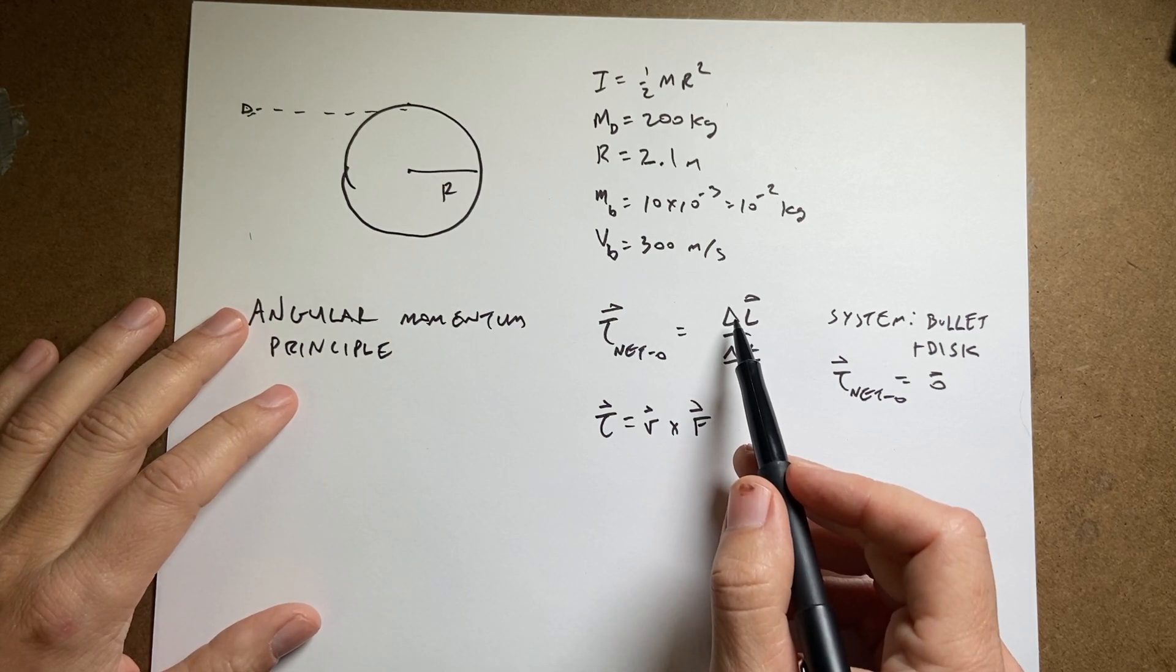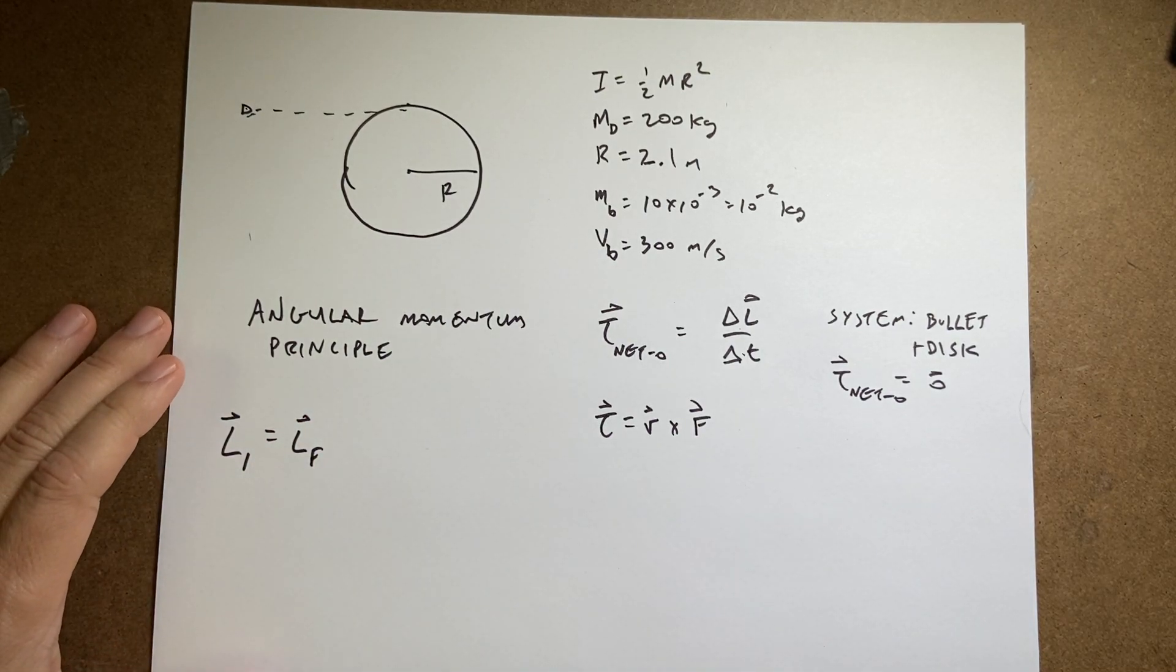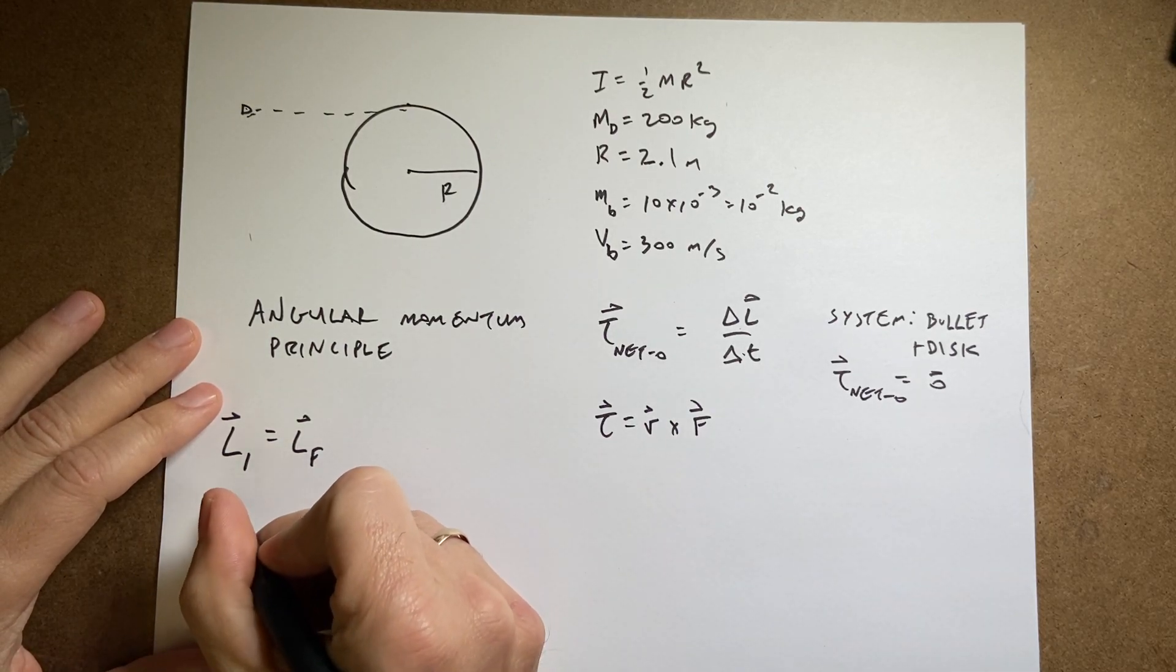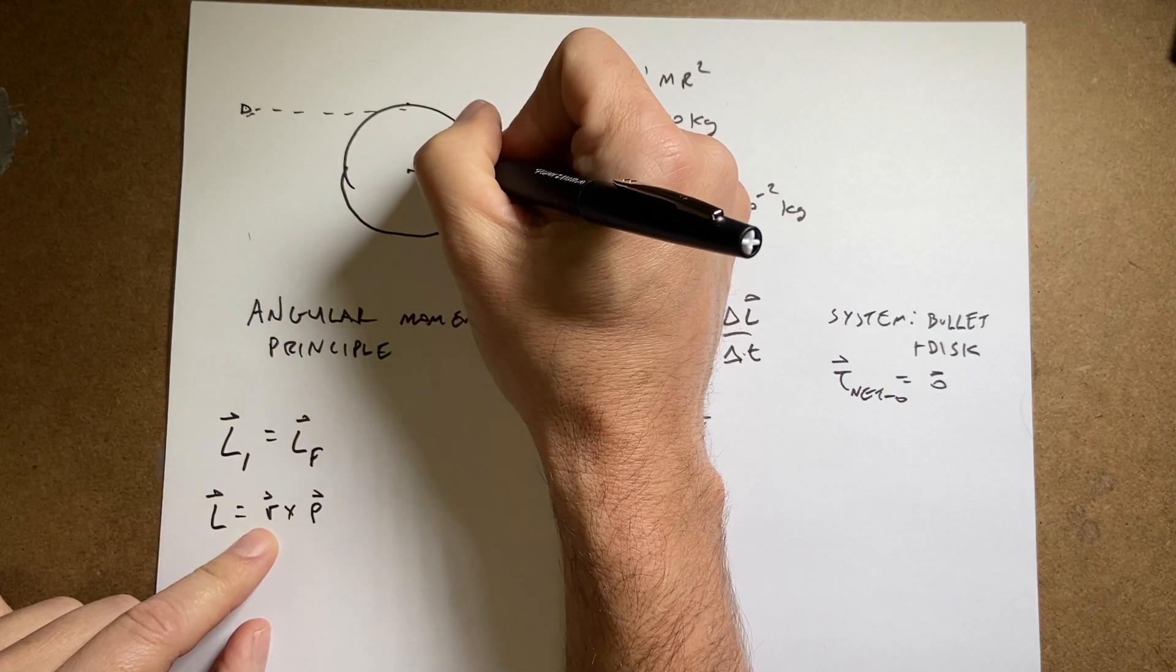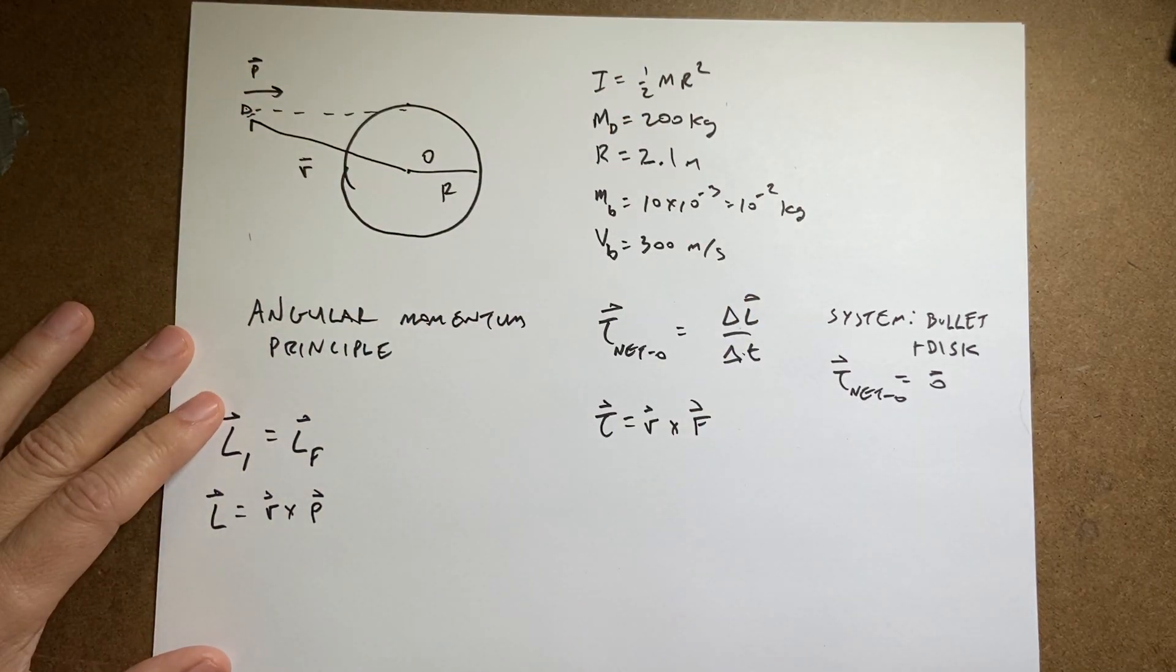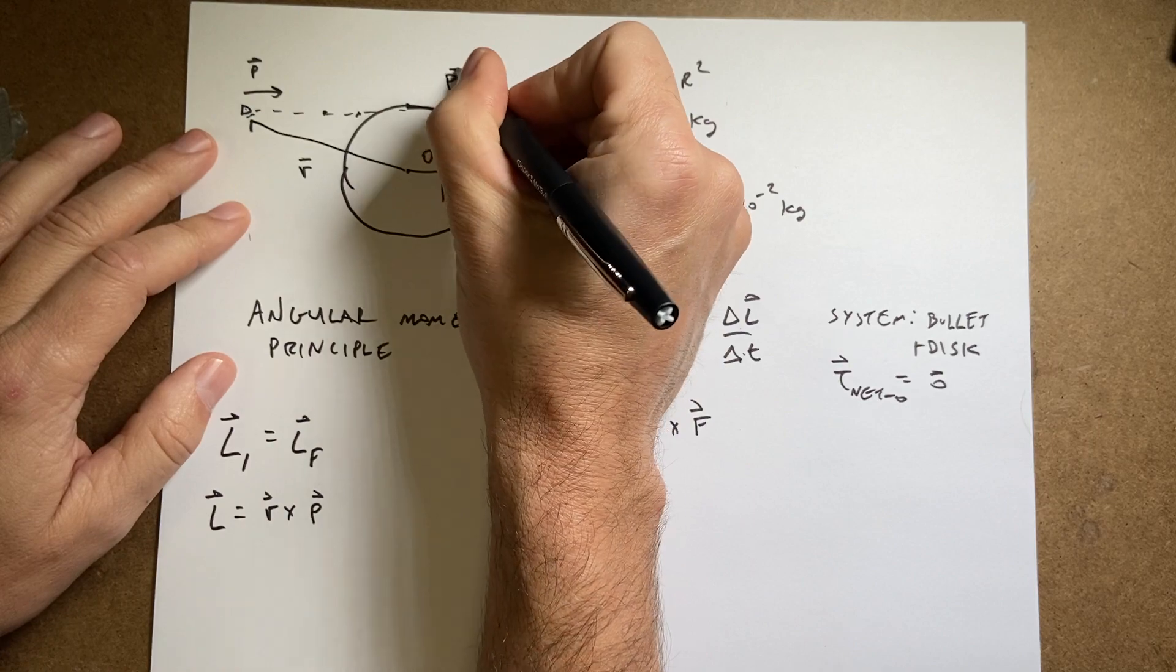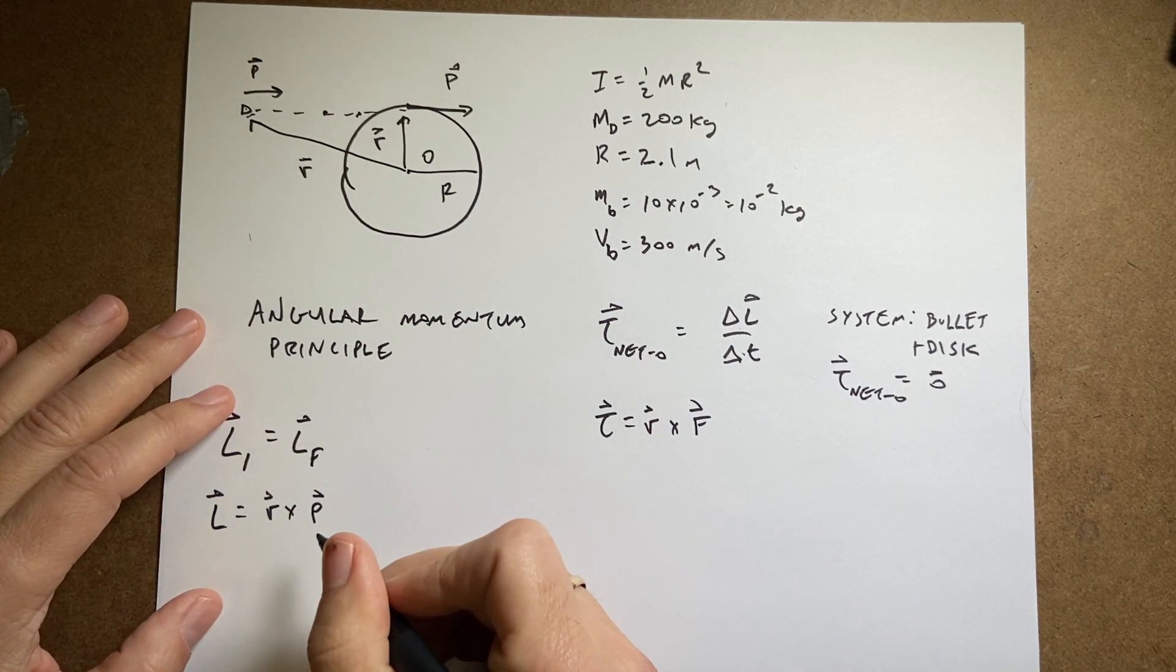But if I pick the system of the bullet plus the merry-go-round, then the torque on my whole system is zero. If that's the case, then the change in angular momentum is zero, so angular momentum before equals angular momentum after. This is conservation of angular momentum. Now we have two kinds of angular momentum: the angular momentum of a point particle. L of the point particle is r cross p, where p is momentum and r is a vector from the point to the bullet. And r cross p doesn't change—it's the same value the whole time. I'm going to use this location because at that point they're perpendicular.